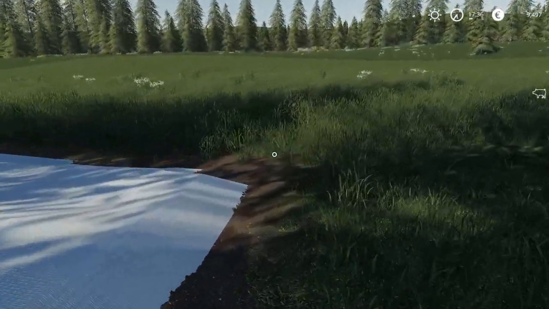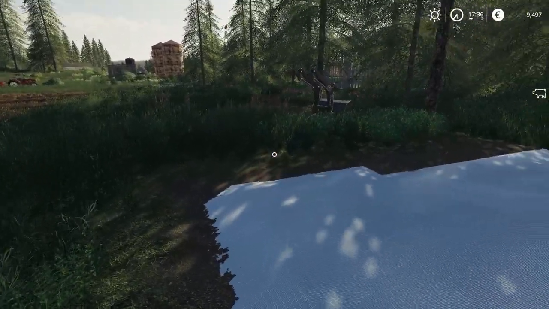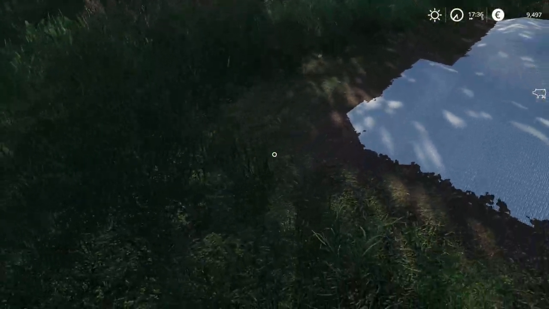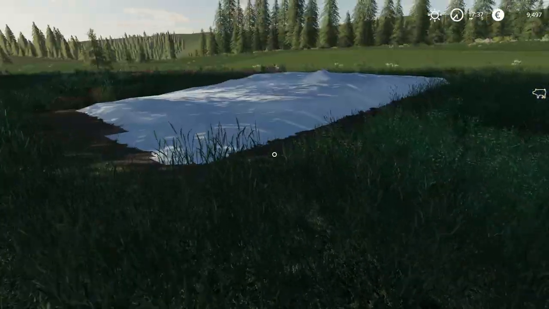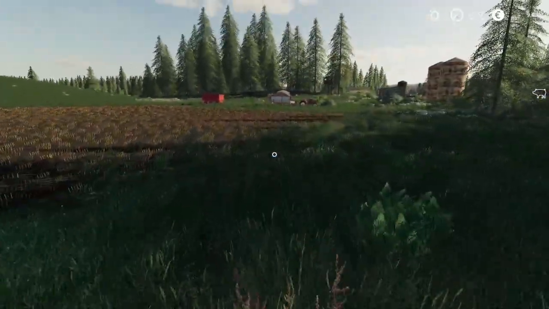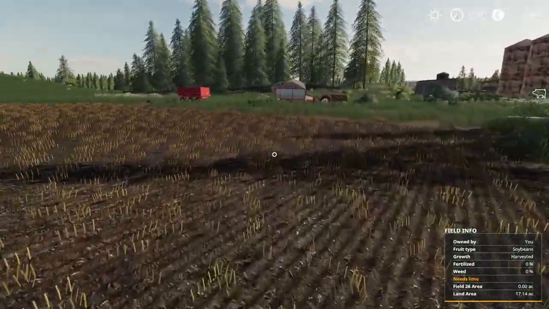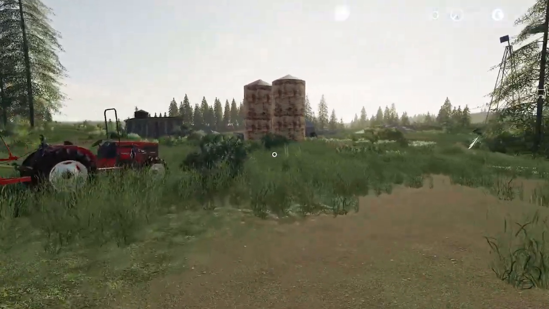I did get all of the chaff that was outside of the silage pit put back into it with the shovel. I don't know if that's... No, I think that's just ground texture. Everything should be inside. We have 71,000 plus silage, which is good. This is now harvested, which is awesome.